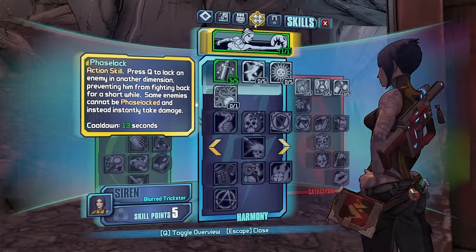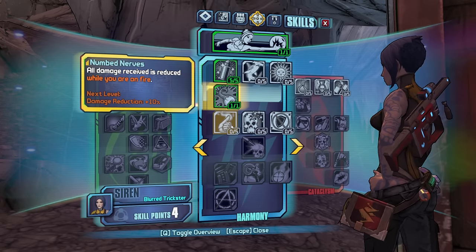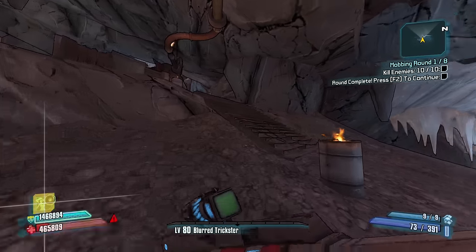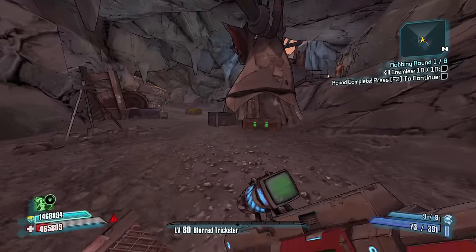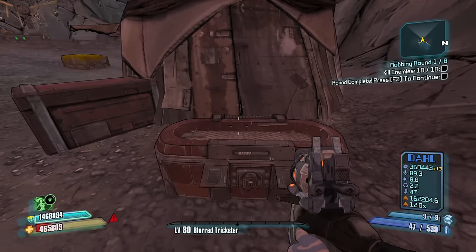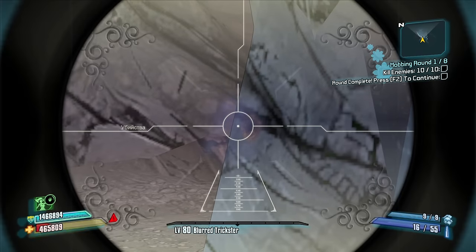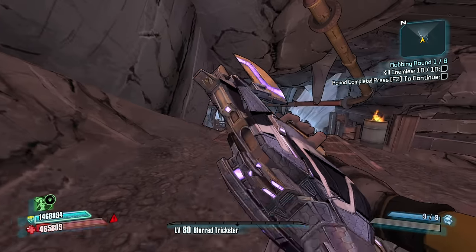We have 5 points to throw in there. Let's take Blood Explosion. A little bit of headshot for some critical hit damage. And I say, why not now? Energy sniper rifle. Shoot me.